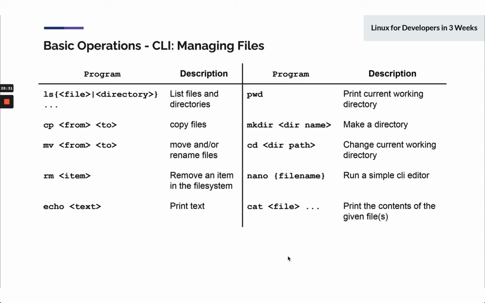And then cat is displaying the contents of a file. Cat is short for concatenate. That's why it's called cat. It has nothing to do with the animal. But the idea is you specify a file and then another file and another file. It'll display the contents of each file one after the other. It will be concatenating the output of all those files. And then you can redirect that output into a brand new file if you want, or you can just look at them on the screen. But this is the tool to display the contents of a file. In Windows, I think that command is called type.